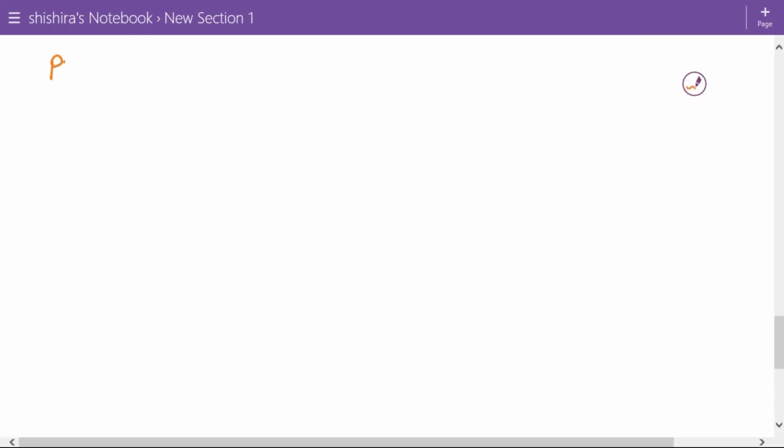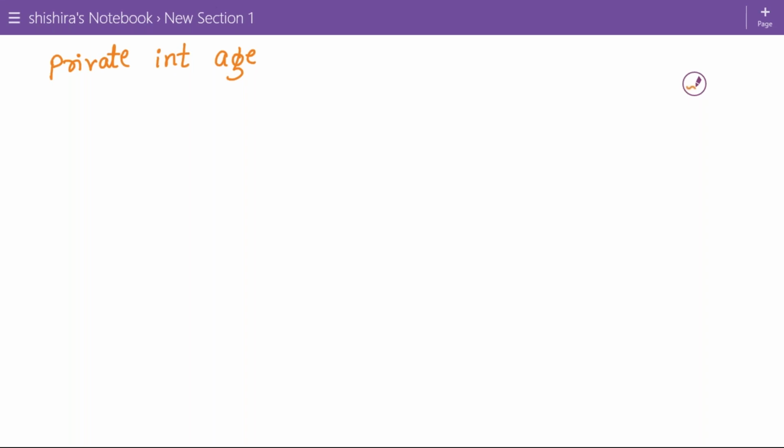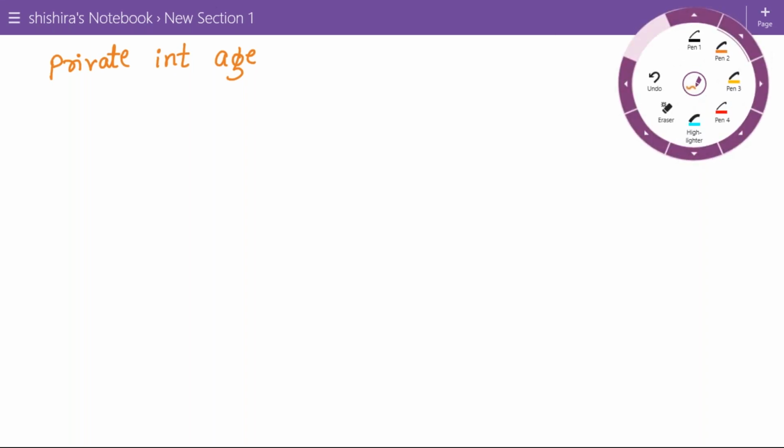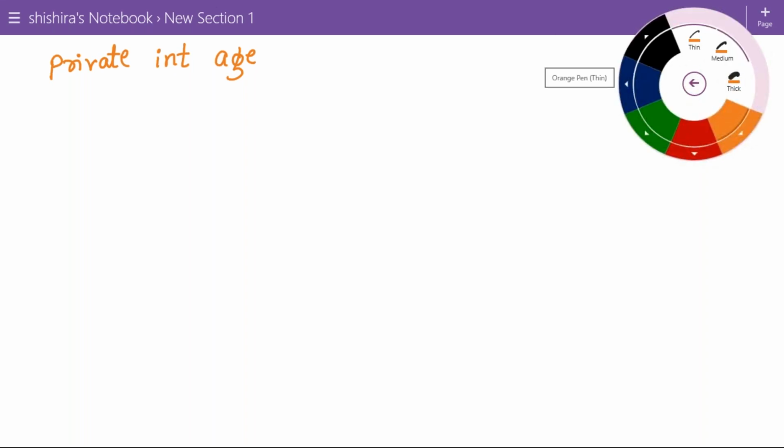Observe here, please. Now imagine I have a private data member called private integer age. Please observe the data type of this is integer, right?